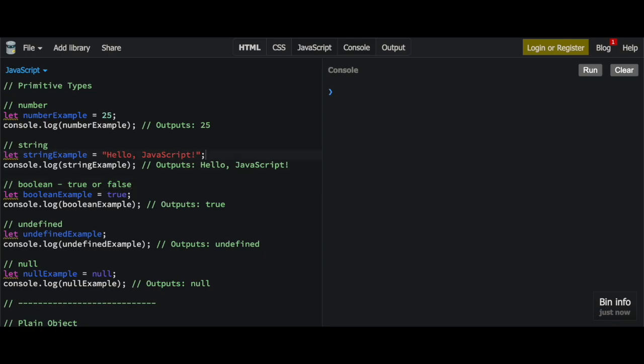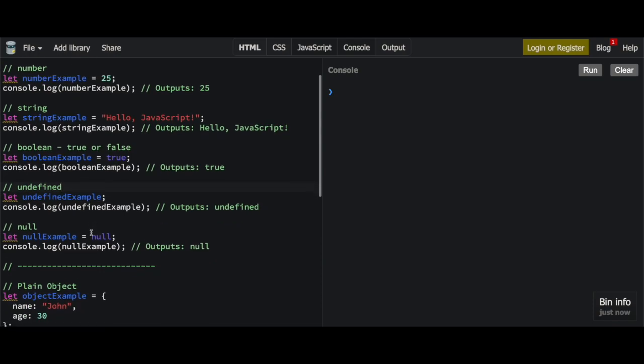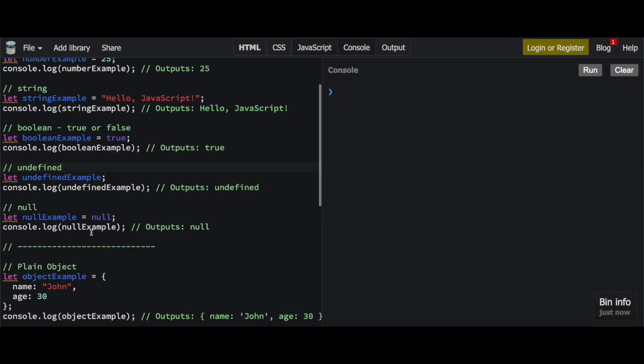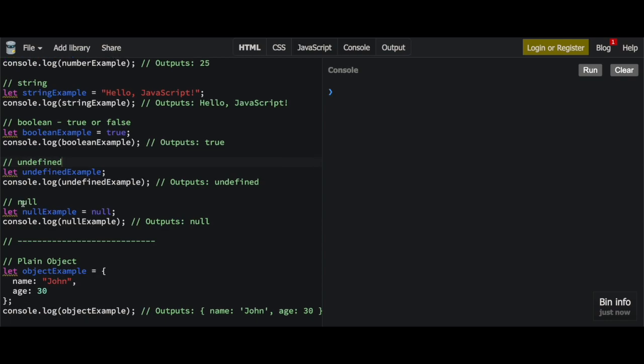And there is an undefined value, as you can see here. Undefined is when you don't assign any value to that variable. This means this is an undefined value. And there is also null, and null means it has a null value assigned to that variable. These are very mixed into each other, but you will understand when you look at the code, and it will be much clearer in your head after you watch this video.